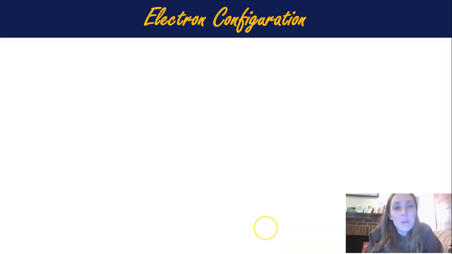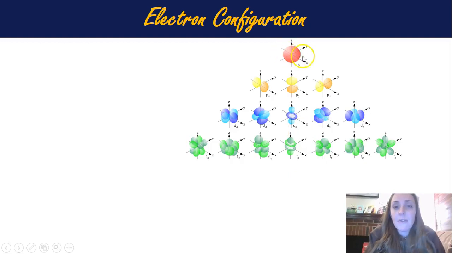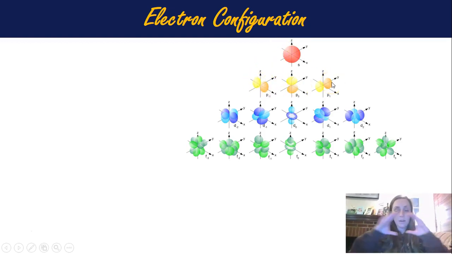So a reminder of the orbital shapes. We have four different shapes. Now, some of them get a little funky and they have different orientations. There is one orbital for S, which is that spherical looking thing. There are three different P: one that goes in the X direction, one in the Y, and one in the Z, which comes in and out of the plane. You have five different Ds and seven different F options. Now, not all of these are available in every energy level.